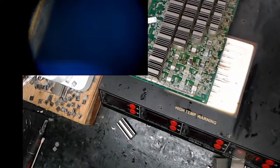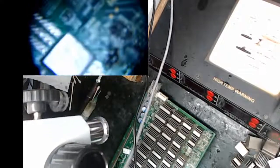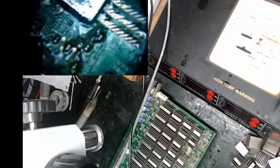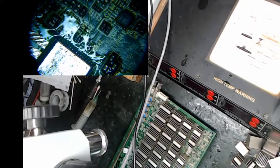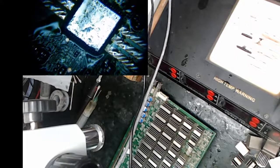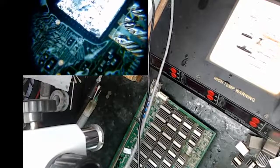All right, let's take a look at what we did. Let's go look. This is it right there. That's it. So again, on that right side of the chip, I'm a little iffy. They were dancing, but this guy looks like he has good balls. Nice, nice solder job on the left side. I may have to go touch the right side up.